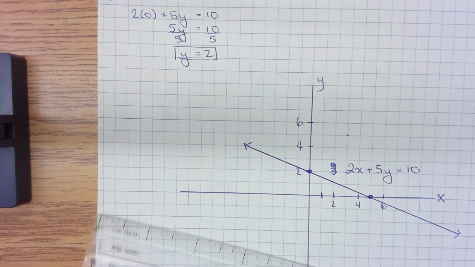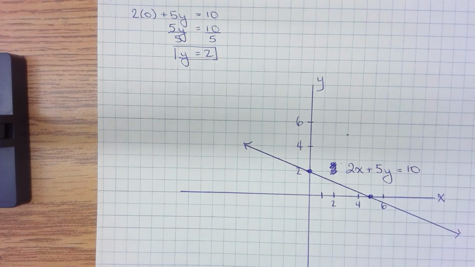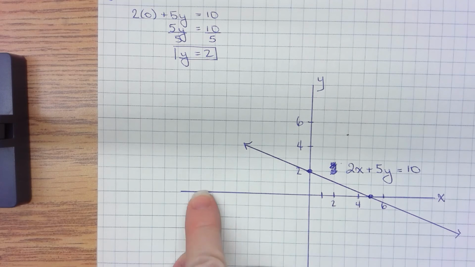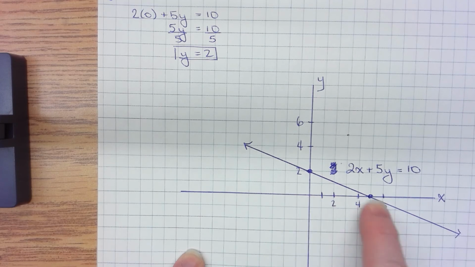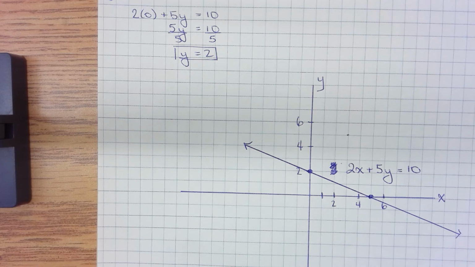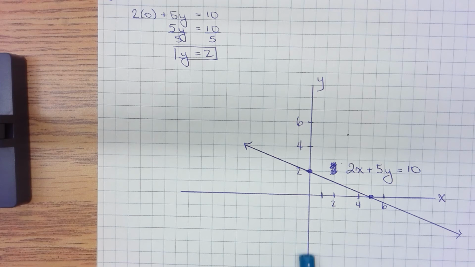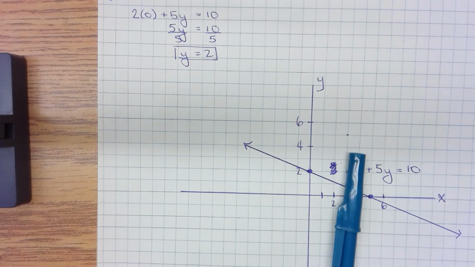So I've just used this idea of intercepts. Another way to think of an intercept is that since it's on the x-axis, I know my y-coordinate is going to be 0 anywhere on my x-axis. So if y is 0, I can just literally hide that. So 2x equals 10, which means that x has to equal 5, which is what I have. And if I'm going for my y-axis, which is this one, I know that x is going to be 0 anywhere along the y-axis. So I can hide my x's. So I have 5y equals 10, or y equals 2.